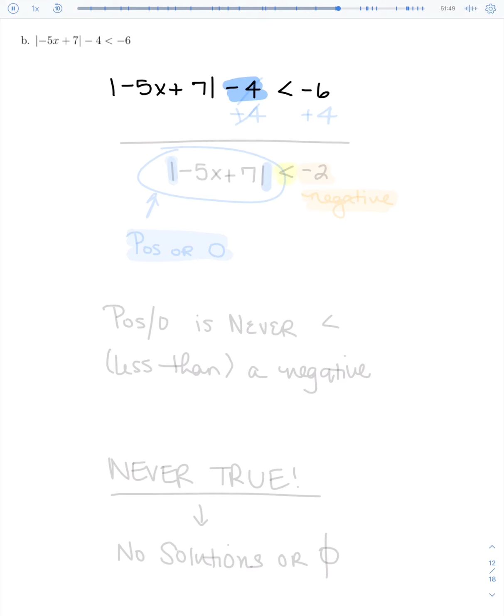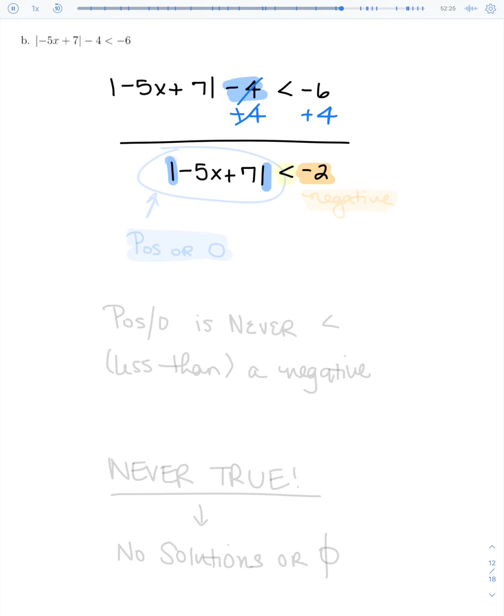So the first thing that we'd start off by doing is adding 4 to both sides to see how that can help us so we can have the absolute value by itself. This gives us the absolute value of negative 5x plus 7 is less than negative 2. Now, something should be sending kind of buzzers off in your head about this one, that this one looks funny. We always want our absolute value by itself on one side, and what kind of number on the other side? A positive, or at the smallest, 0. Problem. We have a negative.